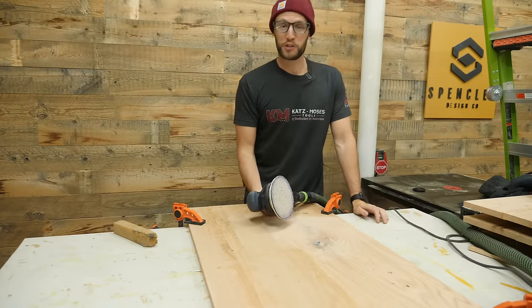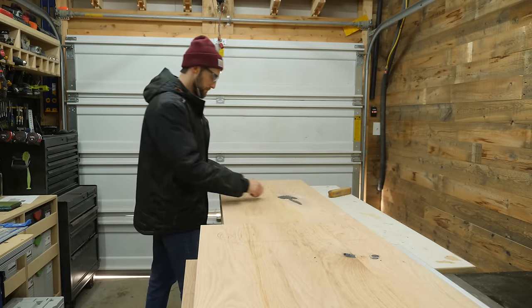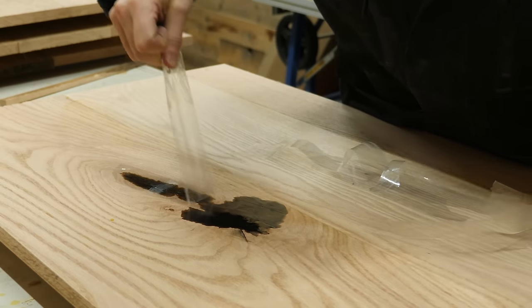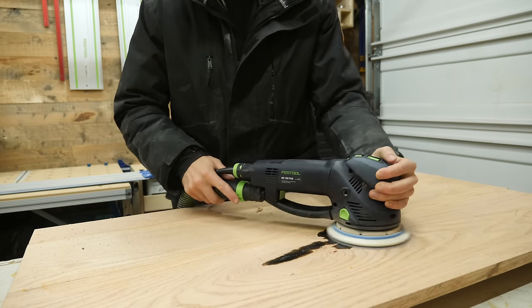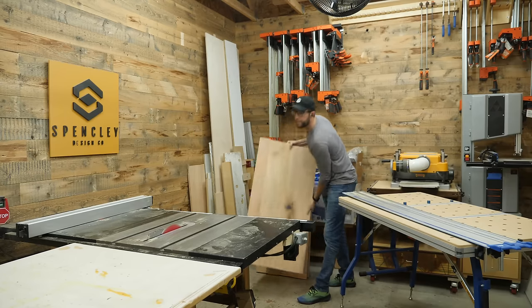This is much easier. And I think that's what woodworking and making things is all about — if you have an idea, don't be afraid to just give it a try. On the bottom side of the board, you can see how the packing tape kept all of the epoxy from leaking out, and it's still pretty easy to remove, unlike duct tape that I see a lot of other creators use.